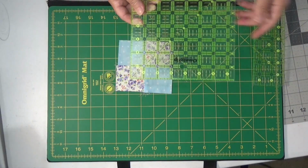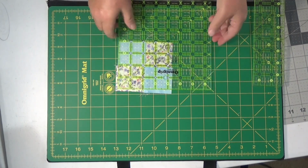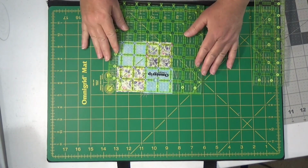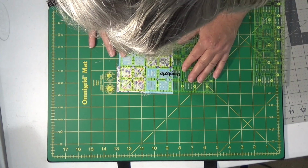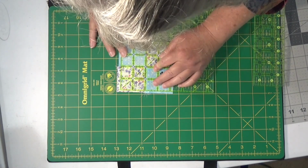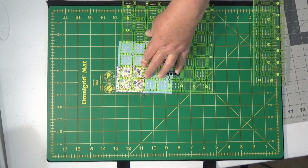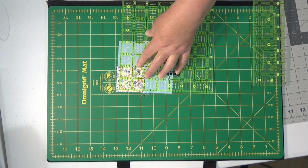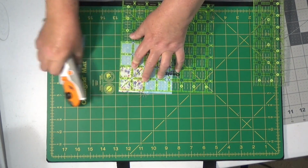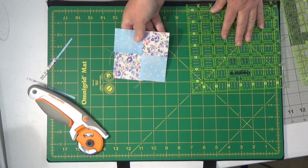So I'm going to take my ruler, and I'm going to set my 2-inch mark right along my seam, horizontally and vertically. So I've got 2 inches going horizontally, move it that way, and of course you can tell your diagonal. They give you plenty of areas for you to be matching things up. And then I'm going to do the other side.